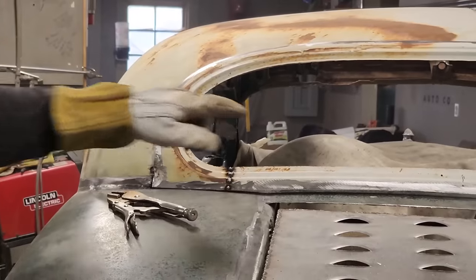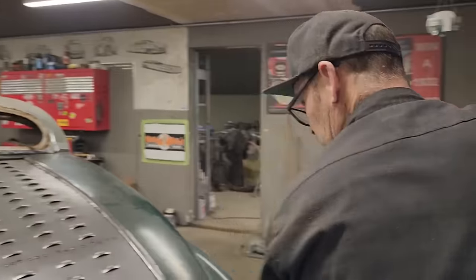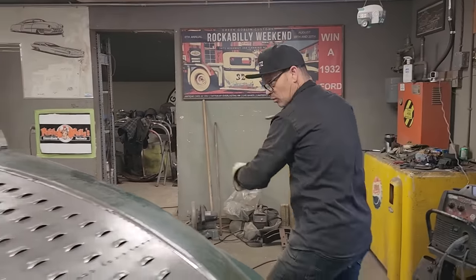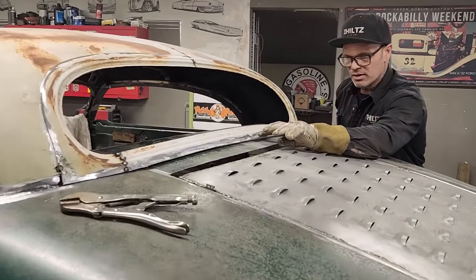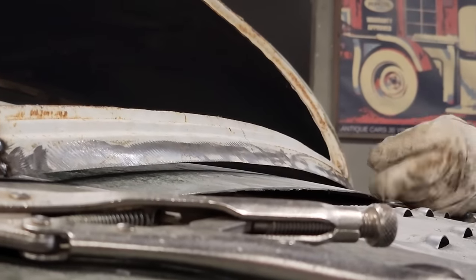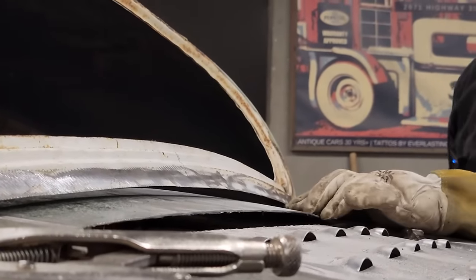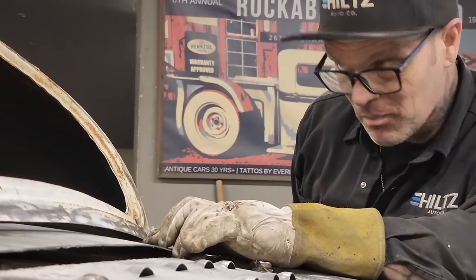Now we do have the gap going across the back, and it does not matter right at the present moment. And the reason being is, we're gonna have to either put a piece of metal on this back window part to come down to it, or we're gonna pull that up. Be a hard pull right there on the edge where it's welded up like that. It's probably gonna need a piece of metal going across there.